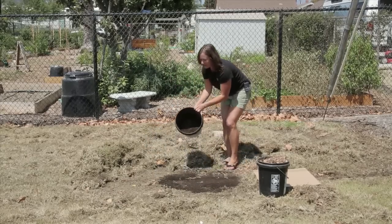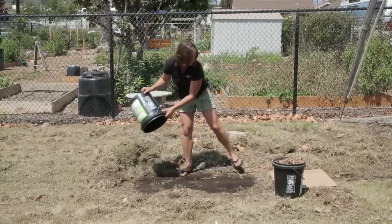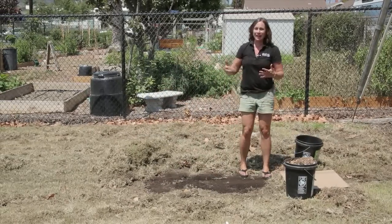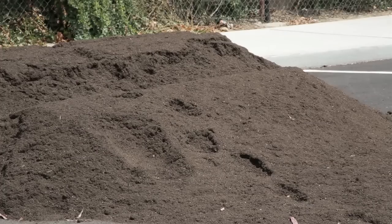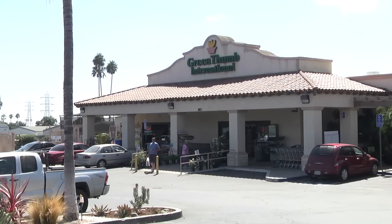And this compost is a rich addition to the soil. It will help rebuild the soil and bring back some life into this soil. So for the compost that we're applying, we ordered a load from Agriment and they delivered. And that would run you around between $75 to $150, depending on whether you get it from Agriment or Green Thumb. There's local supply houses. You can also go to a landscape or gardening center and get the bags. You just have to calculate how many cubic yards that you need to apply. And in this case, for this 800 square feet, we are using about 4 cubic yards.